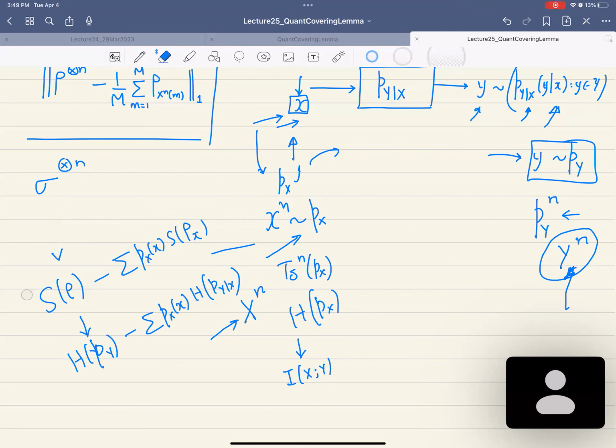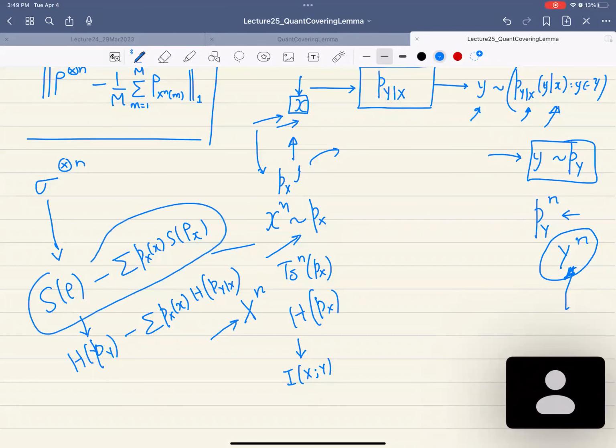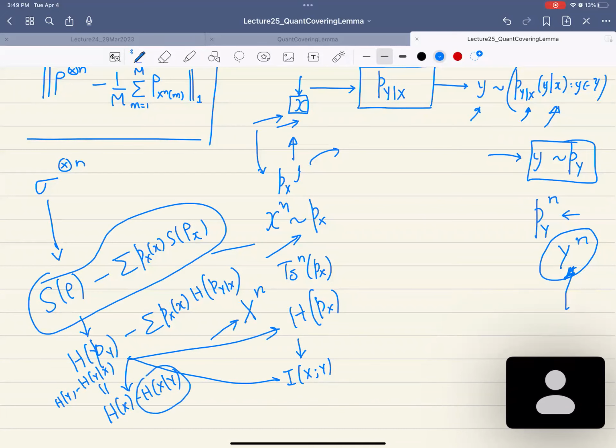So I'm saying, if Alice picks only so many states and puts them into the blue box, then Bob can tell you which state was put. So this gives you a sense. Now this quantity is lesser than H of px, because this quantity is also equal to H of x minus H of x given y. You would have shown this in the first homework, that this is the same as H of y minus H of y given x. And so what I'm saying is you have to strip something out of the typical set to be able to distinguish at the output.